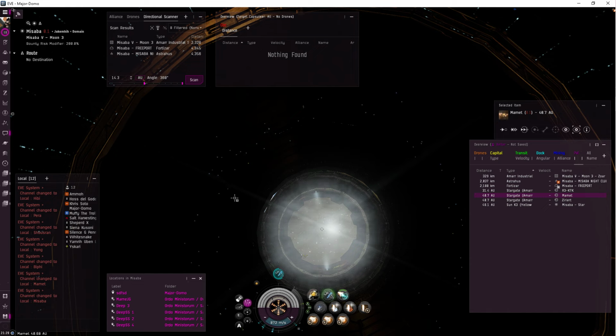So I've got my grandma to dock up a frigate at Misaba, and I'll be undocking her, or getting her to undock. Use one of, what is it, Downton Abbey grandma's sayings, play it whenever I talk about her.